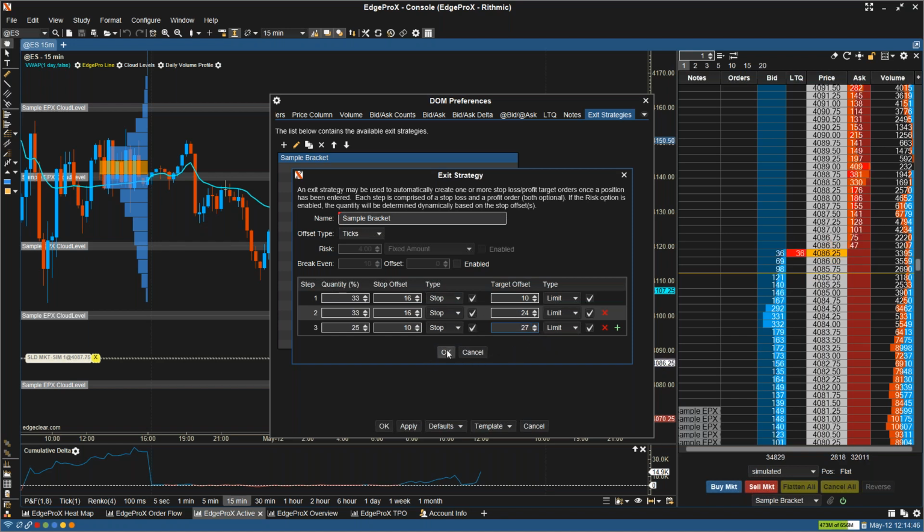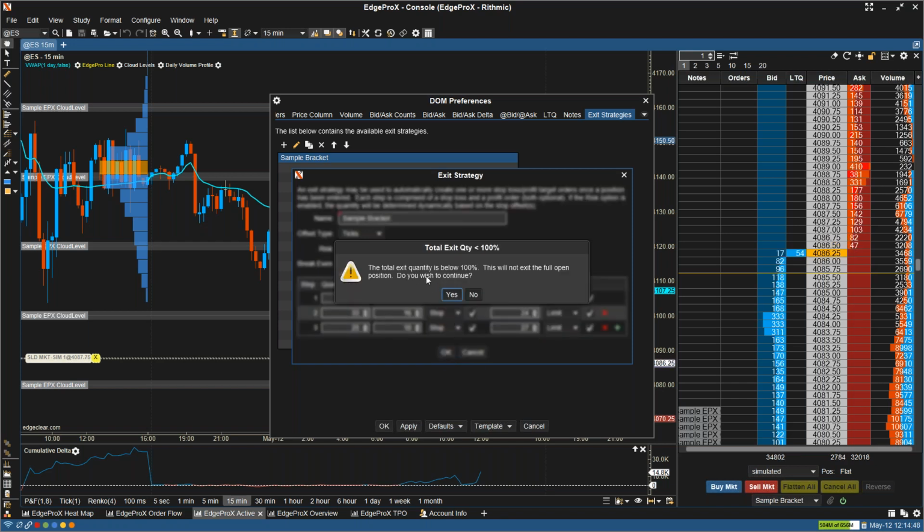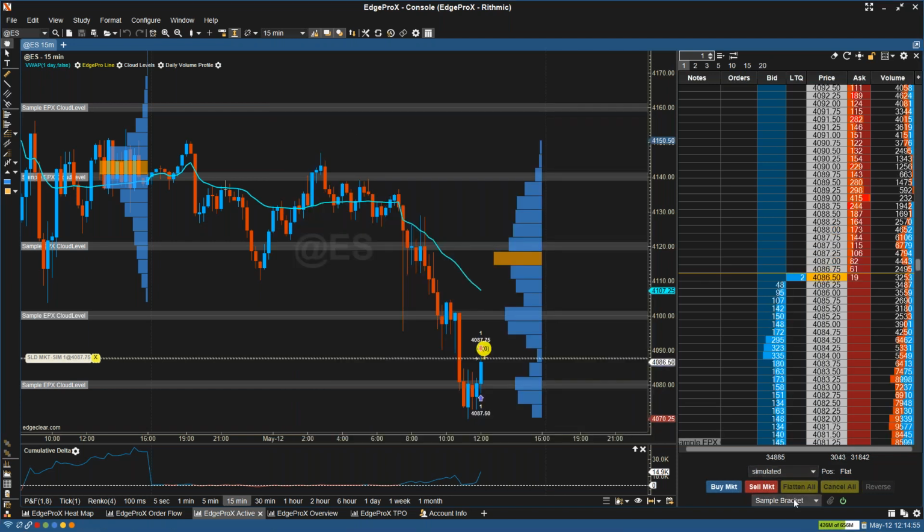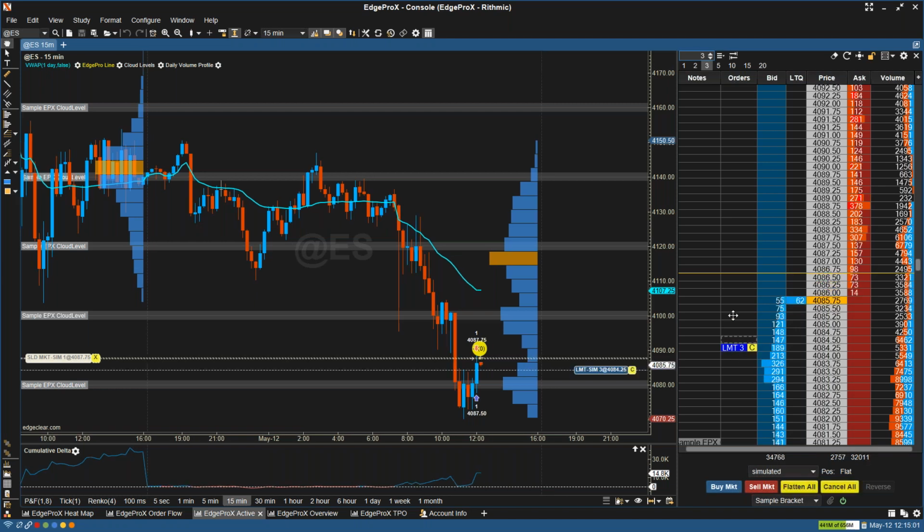Okay, so if I click this, hit apply, this is enabled, and I move this to 3, I should have 3 brackets. Yeah, you should have 3 targets, and then you'll have 3. There it is. Once you get filled, you'll see 3 stops and 3 targets.